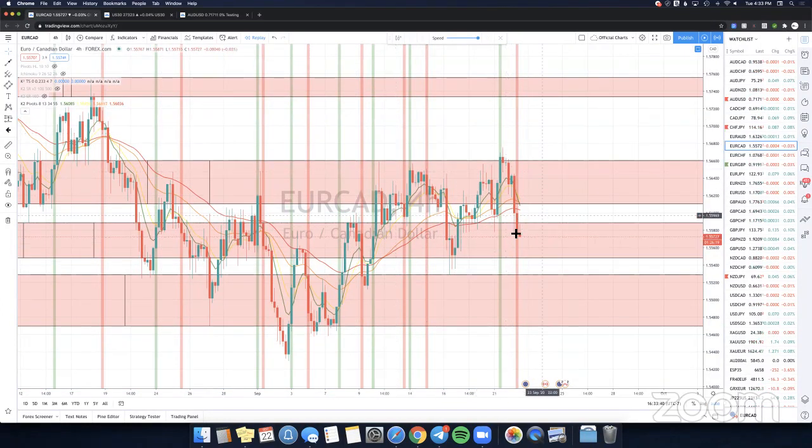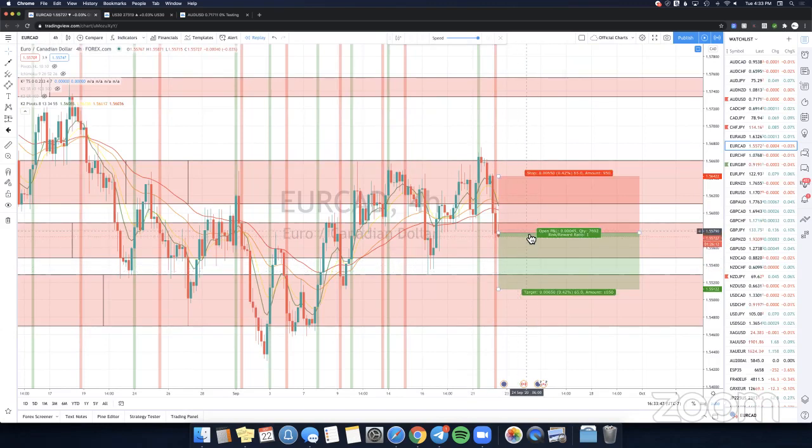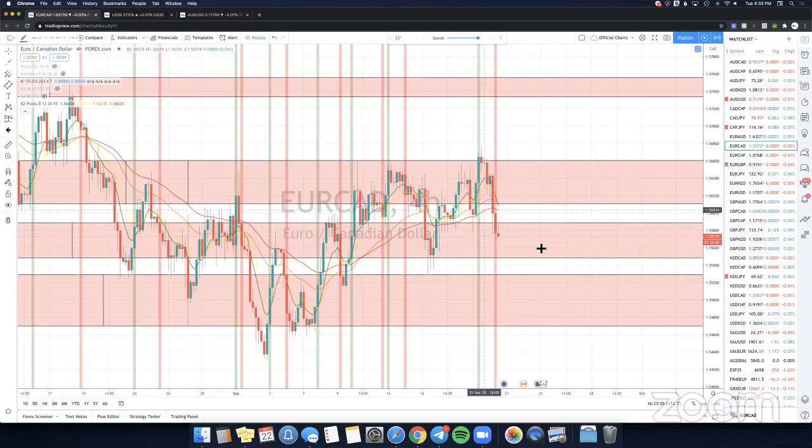This actually looks like a nice pivot entry right here for ECAD. The only reason why I wouldn't enter this is because it's pretty close to this zone. It's not super close, but it's close enough. It's 30 pips. What I anticipate happening right here, because we do have the catalyst, is that generally I wouldn't anticipate a rejection off any of these zones. But since we have a sell signal, I anticipate it to come down and test this part right here at the lower end of the zone, possibly break through, or if not, reject back upwards.